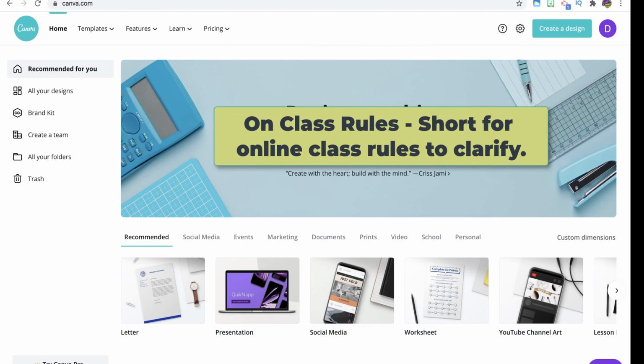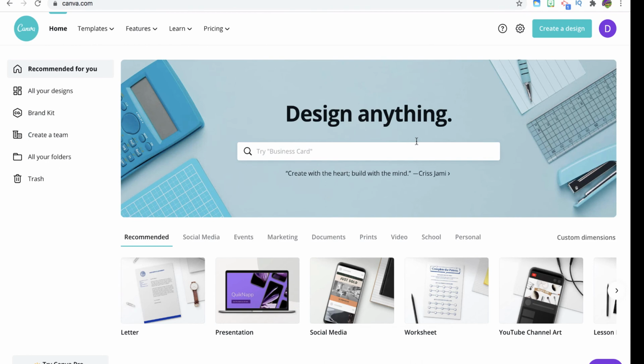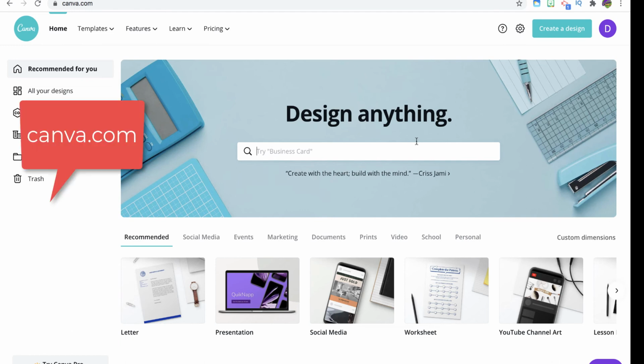So let's get started. Some people like to teach you how to create the interactive Google Slides through Google Slides, but I like to start in Canva because it's a little bit easier for me. The reason why is because when you create it in Slides, then you have to download it as a PNG and then re-upload it back into Google Slides. Well, that was a little tedious for me because you have so many slides that you're creating. So it was easier for me to go on to Canva, go to school, and then go to presentations.